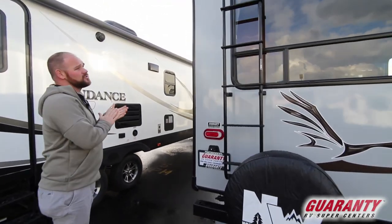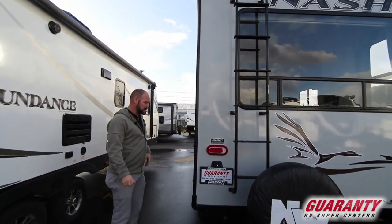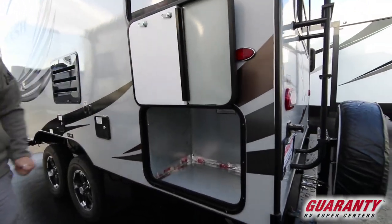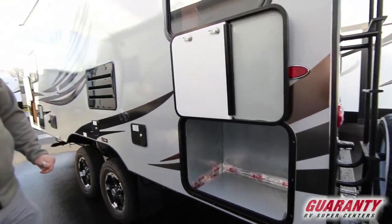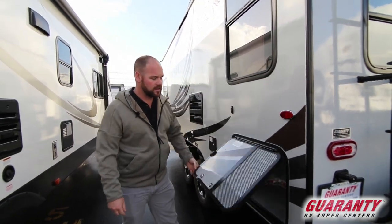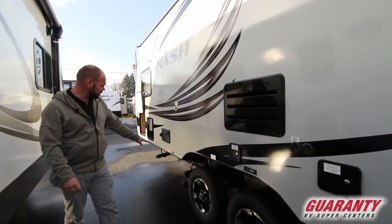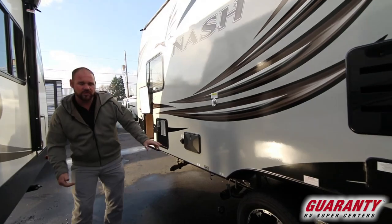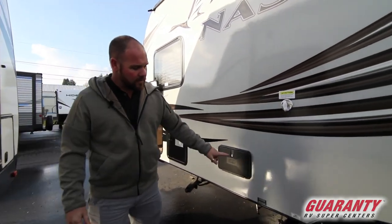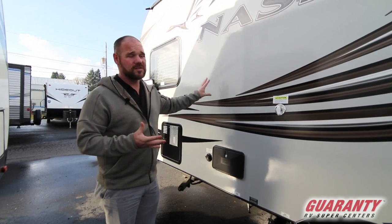You've got the ladder on this trailer. It's a full walk-on roof — get up there, access it, inspect the roof, keep it clean. Back here on the 17K, it is generator-prepped, so you can put a generator in. This is a fully enclosed, insulated box, and we can get a generator installed in this trailer for you. Up here you've got all of your hookups and dump stations. Northwood is definitely the leader in the pack for all-seasons camping. All of your knife valves are up in the heated and enclosed underbelly, so no worries about freezing with this trailer — you're rated down to zero degrees.